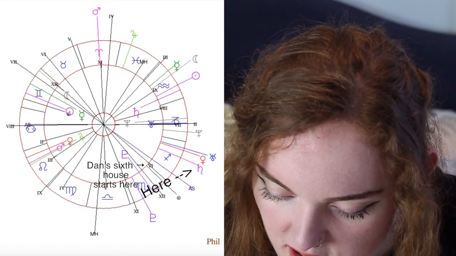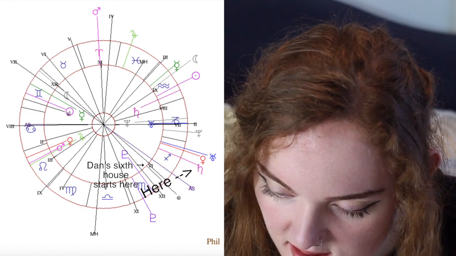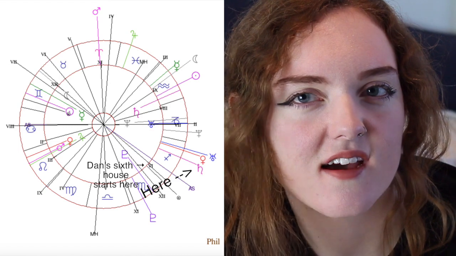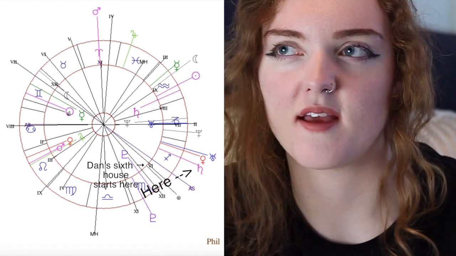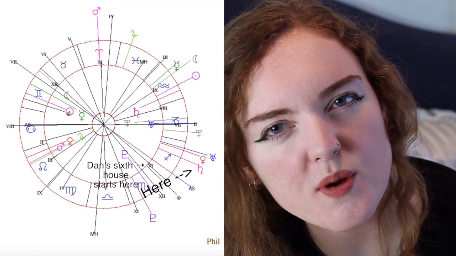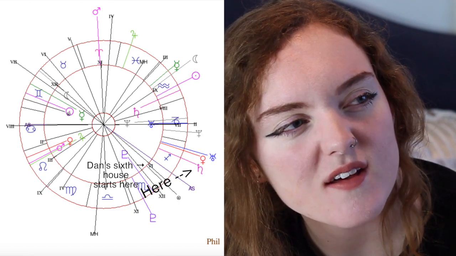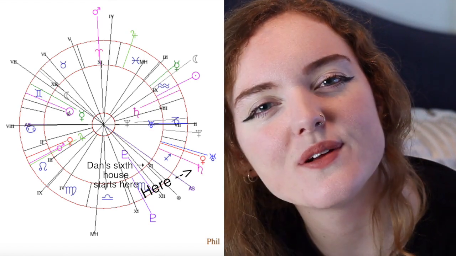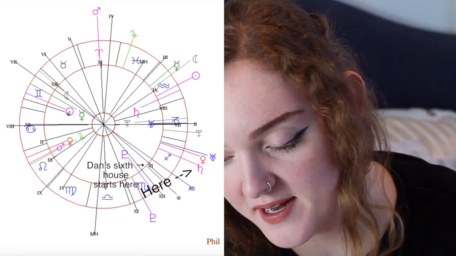Oh, and Phil's Neptune is also in Dan's 6th house, so that adds a kind of dreamy idealism to the aspects of health. There's a bit of blurred boundaries here. I do remember that time they both went running though. That's probably Phil's idea, wasn't it? I don't know. According to this chart reading, it would have been Phil's idea.